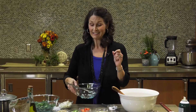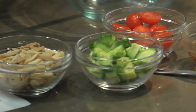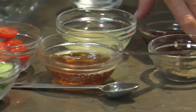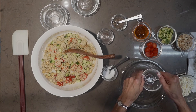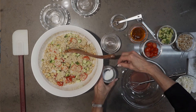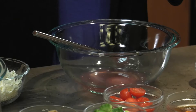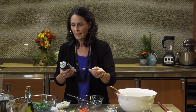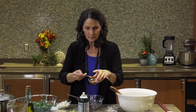Now for this tangy, taste-bud-grabbing salad dressing — it just makes this salad. What makes the tang is the combination of fresh lemon juice and red wine vinegar. It's two tablespoons of red wine vinegar, a quarter cup of fresh squeezed lemon juice — please squeeze it fresh, the bottled stuff will not work here. About three-quarters to one teaspoon of salt, a half teaspoon of black pepper. The recipe also calls for a little bit of honey, and it really does help with the flavor. Honey tip: give your measuring spoon a light spray of cooking oil and the honey will pop out much more easily.